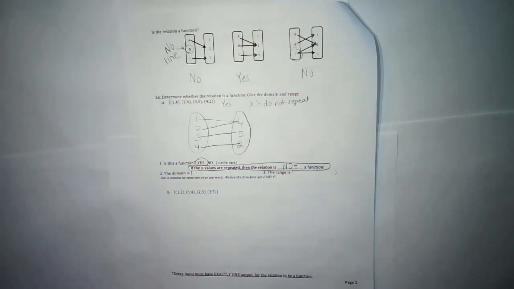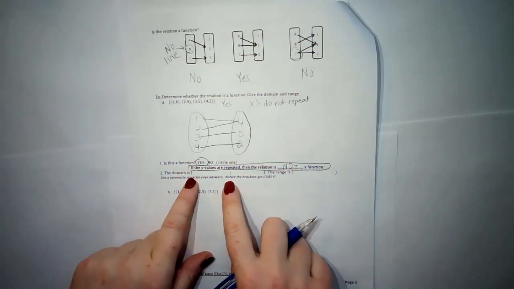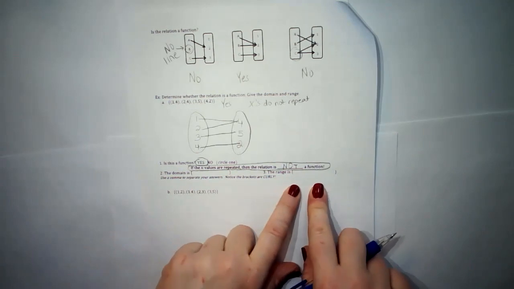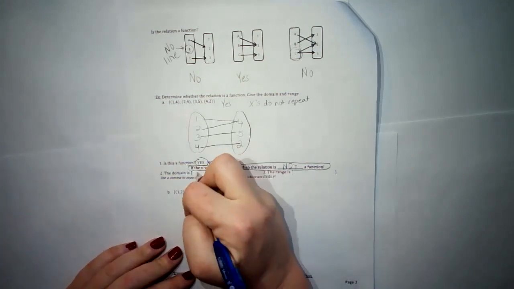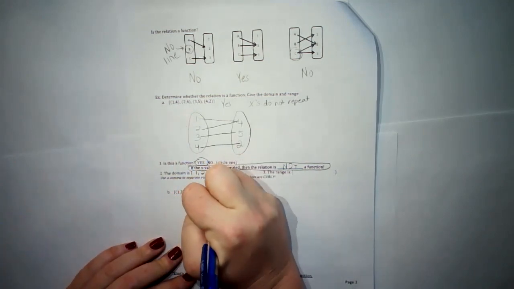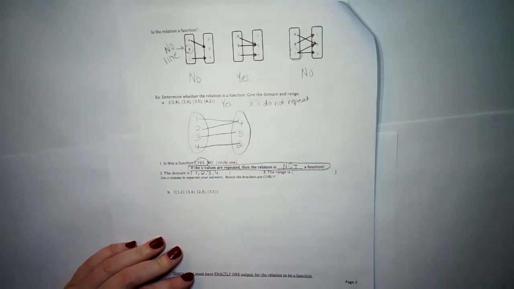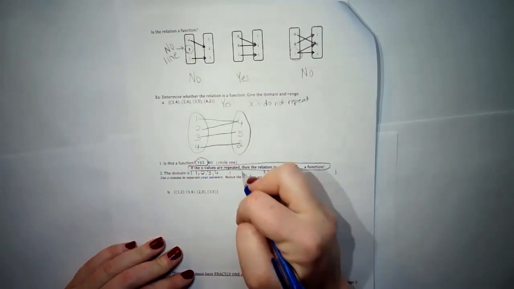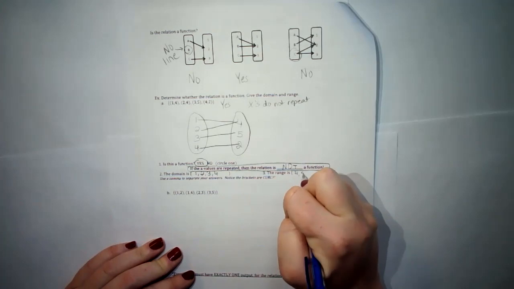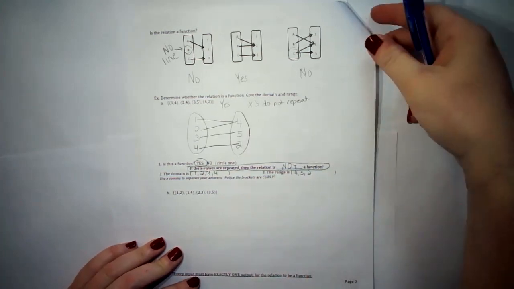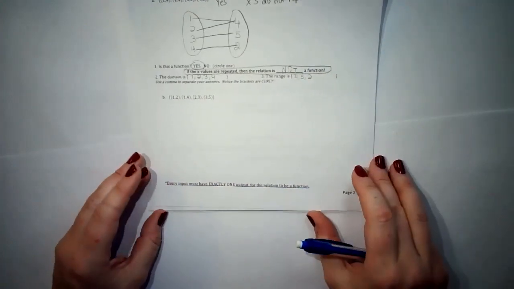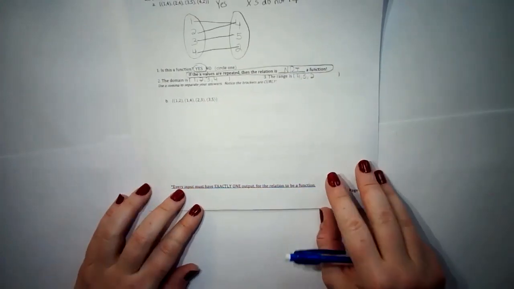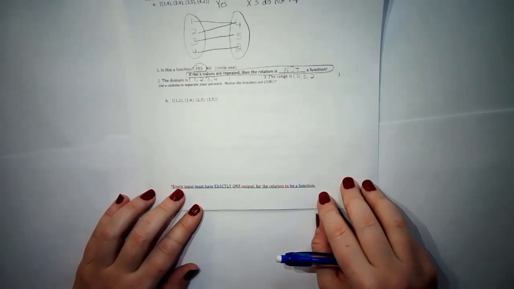All right, now it wants us to find the domain. So it already did the curly brackets for us, which is great. So you don't have to draw your squiggles, okay? So what would my domain be? 1, 2, 3, 4. Those are my x values. What would my range be? 4, 5, 2. Perfect. All right. Everybody okay with that?